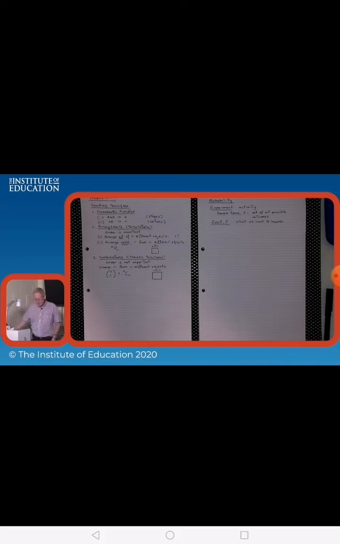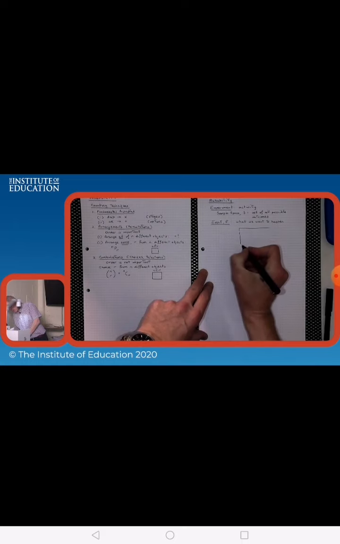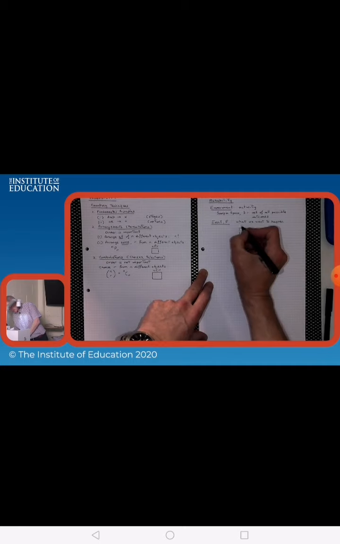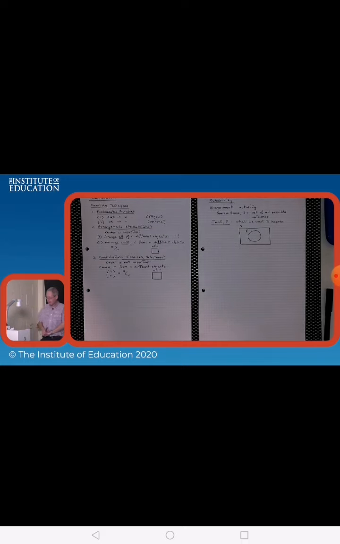Because there is a very strong link between probability and set theory, if we want to represent these on a Venn diagram, the usual practice is to represent the sample space as a universal set. As you know from junior cert, that means being represented as a rectangle. So there's your sample space, and then your event will be a subset of the sample space like that. That's what we're talking about in any probability question.